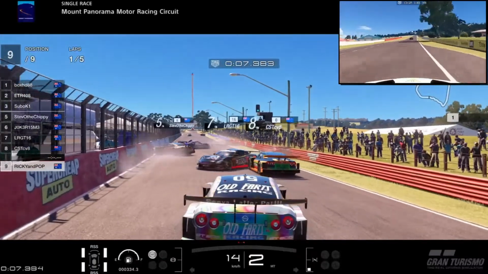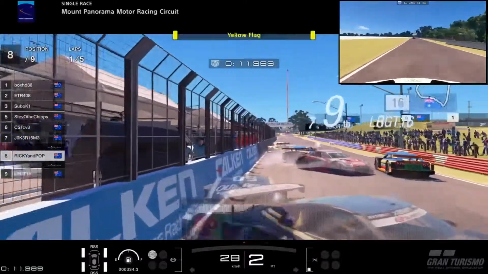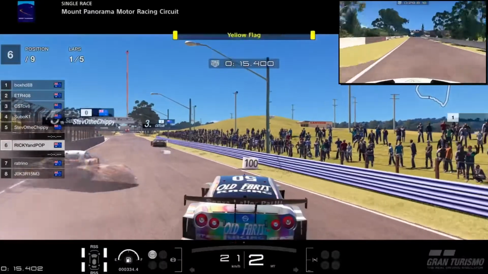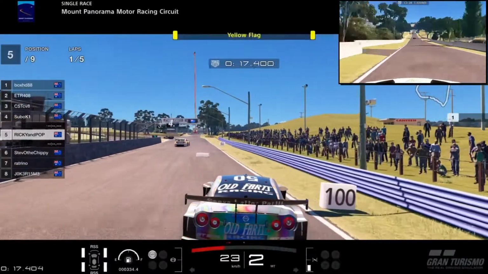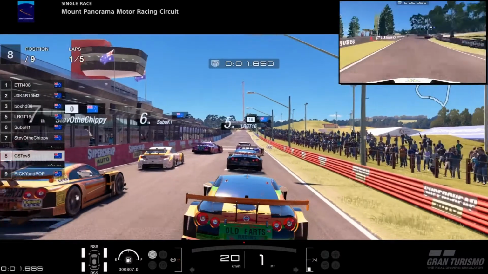Look at that carnage. There is carnage everywhere here. Cars strewn across the track. I think that's Subok there, gets another tap from behind. And Ricky Pop finally gets off. He looks like he'll be in 5th.